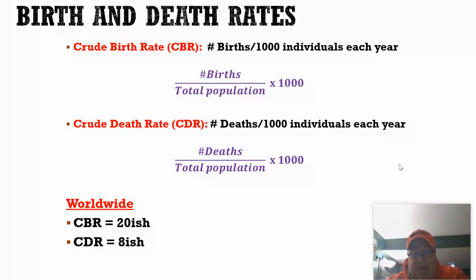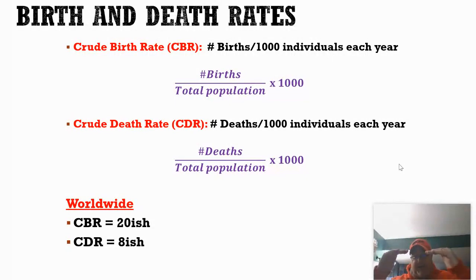So again, for every 1,000 people, there's 8 of them that are going to die every single year. So if you just look at those two numbers, they don't really balance each other out. I mean, one of them is way higher than the other one is. So what this is telling us is that there's a lot more births per 1,000 people on this planet than there are deaths. Remember the other day in the video when I showed you that population ticker? And how that number just kept going up and up and up? 7.8 billion people right now?